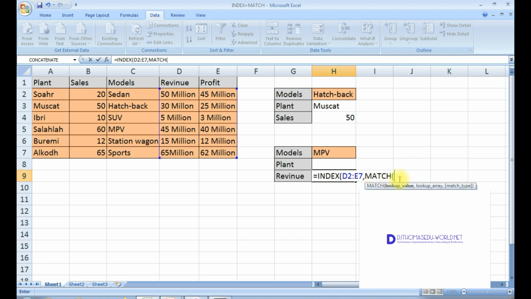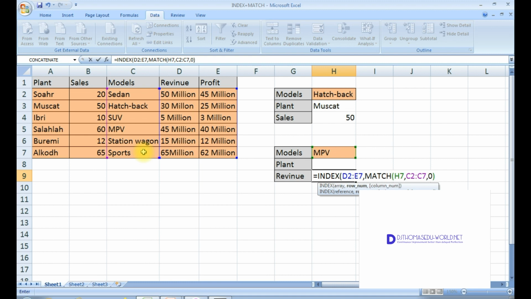It asks for a lookup value, say this model MPV, comma, and the lookup array where the match is to be done. It is in column C. Select this, comma, give an exact match.